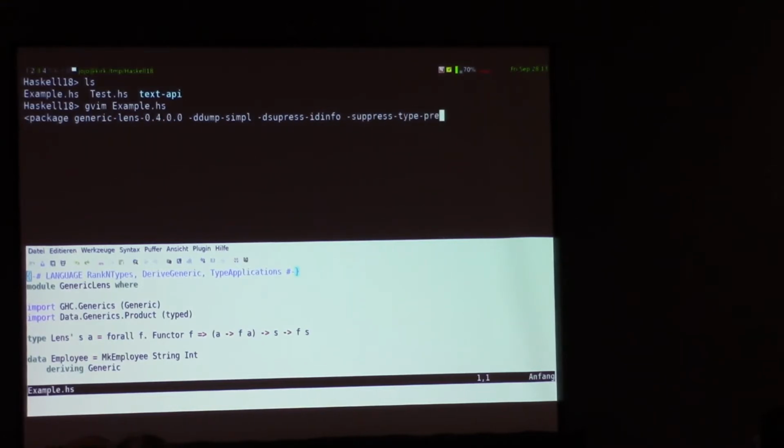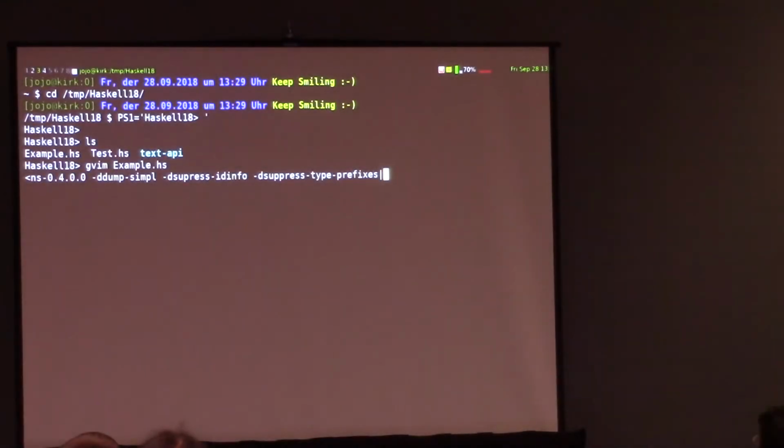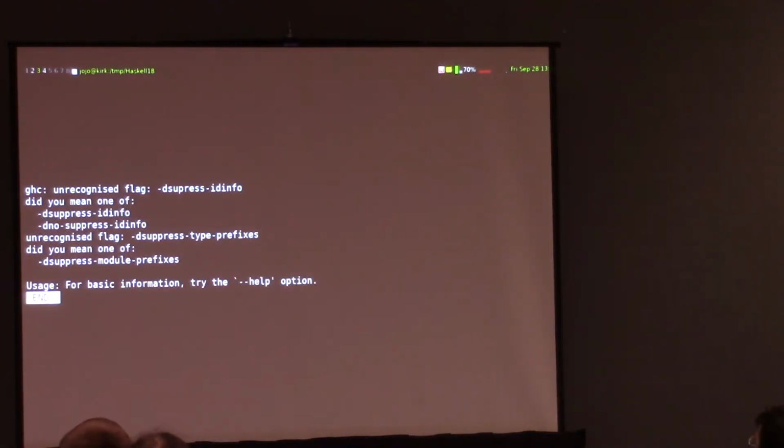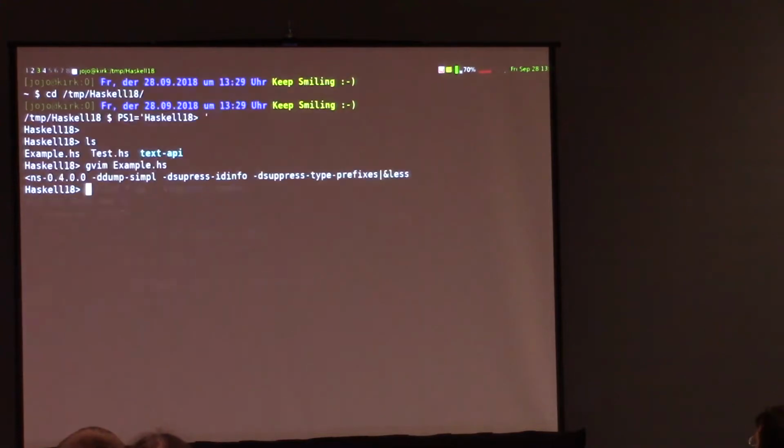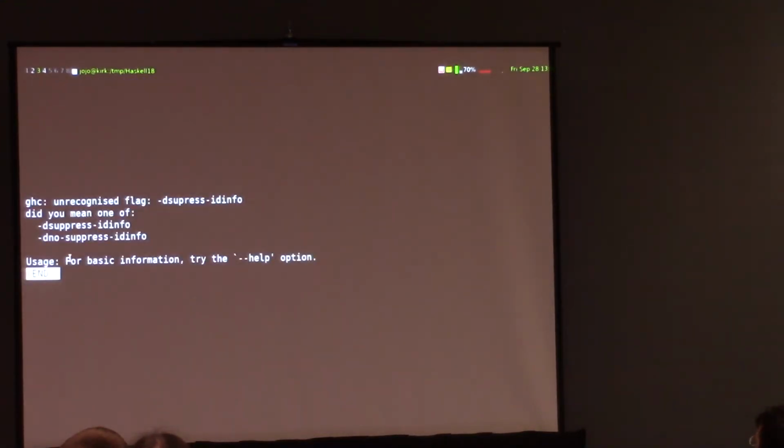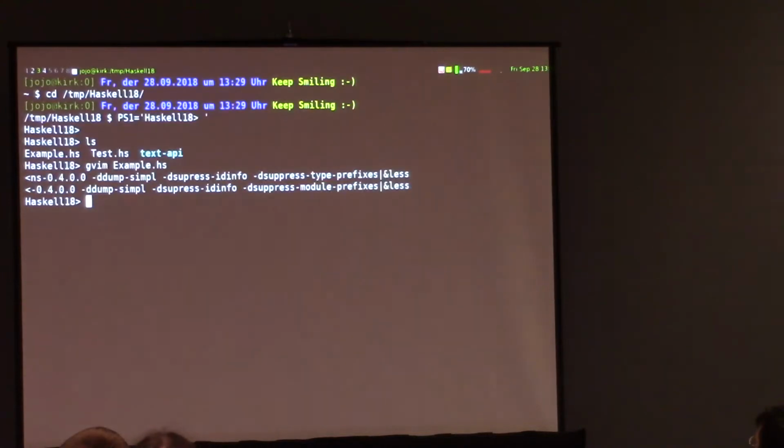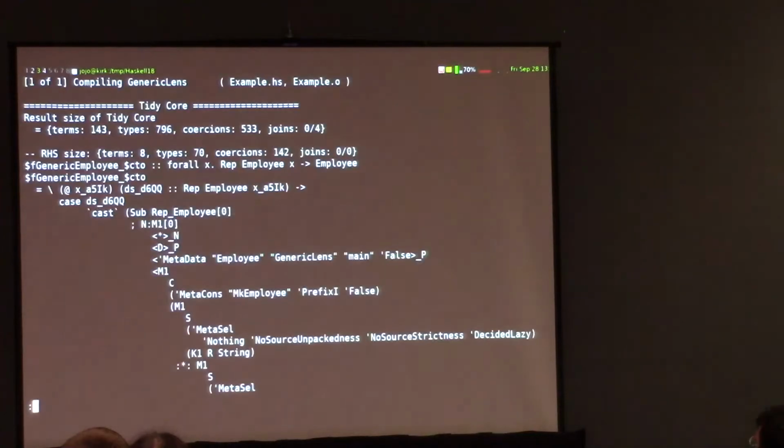Does this suppress all? Yeah. No, I don't want to suppress all. I don't want to cheat too much. And it's going to be big, so I'll put it in less. I'm missing something, as always. But that's fine. GHC tells me what to do. And GHC tells me even more what to do. There's a space missing at the end. So press is two Ps. There you go. Thanks. Okay, so let's look for the manual lens.